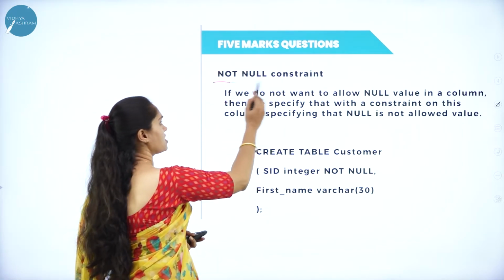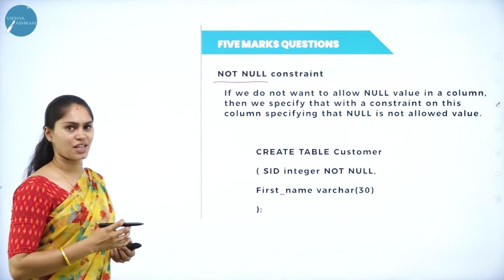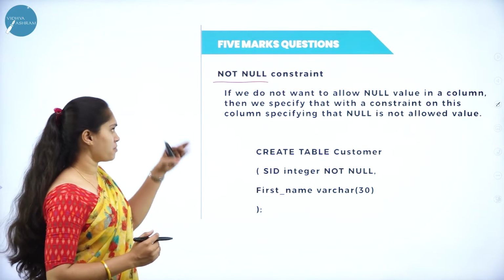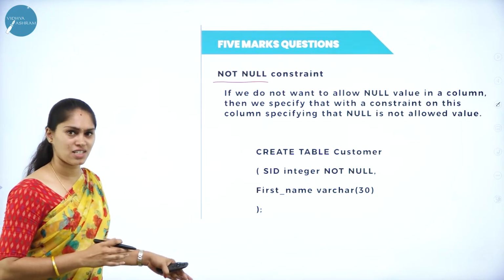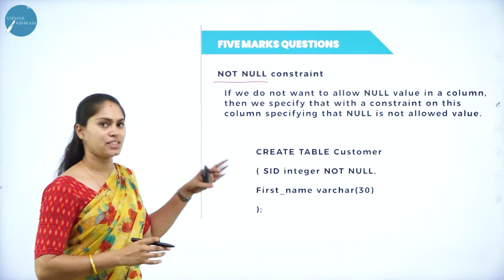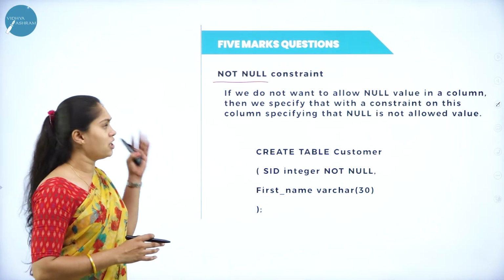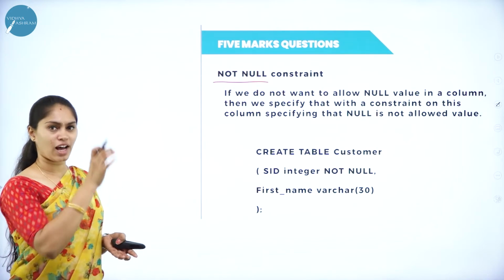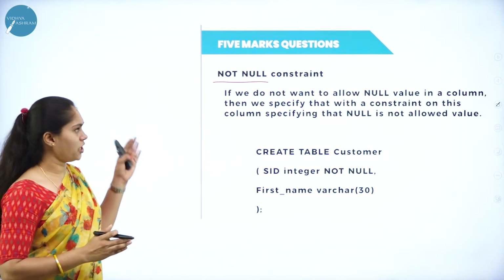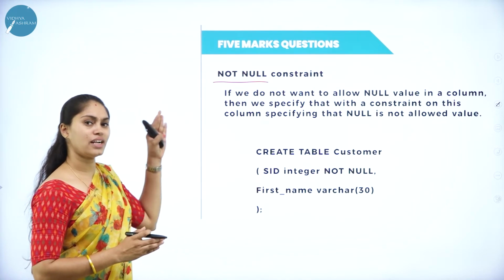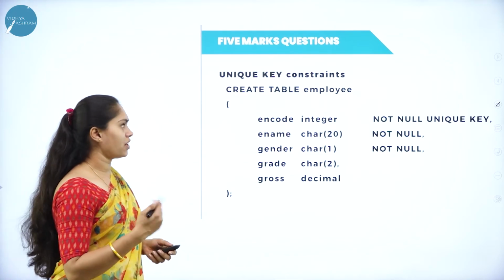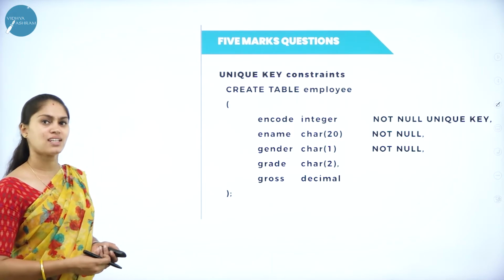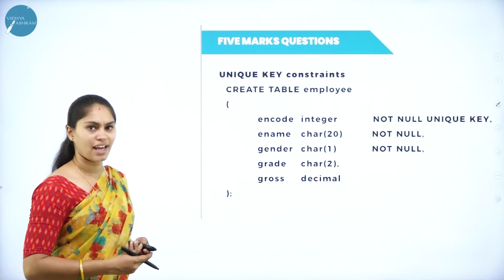And we have also discussed the not null constraint. When I want the column to not accept null, at that time I specify not null. If it is filled or has some value, nothing is bothered. But if it is null, then we are not able to accept that value for that particular column. So it should not be null, that is what not null means. And also we have the unique key constraint. You can take any 4 of these and explain them along with an example.